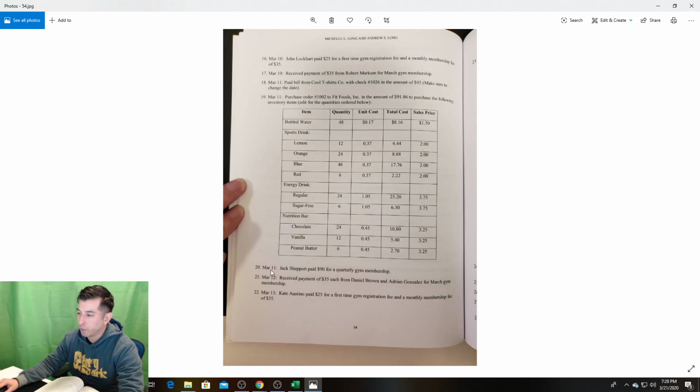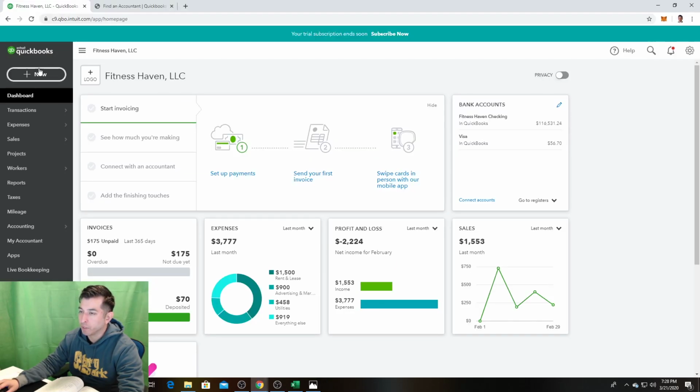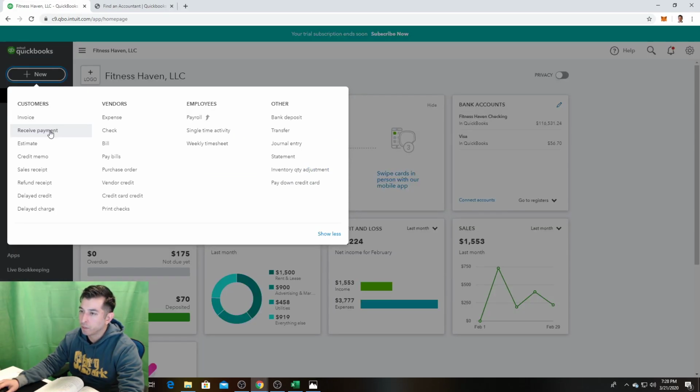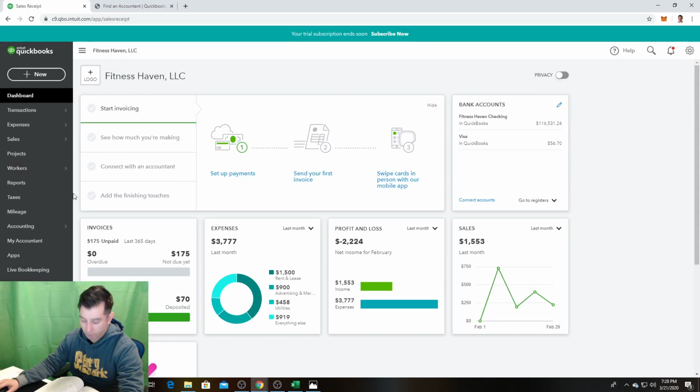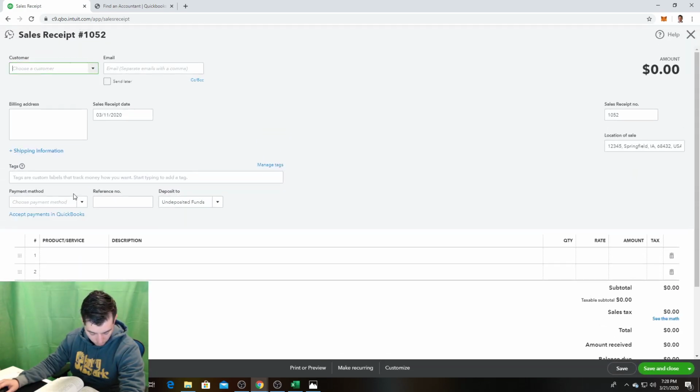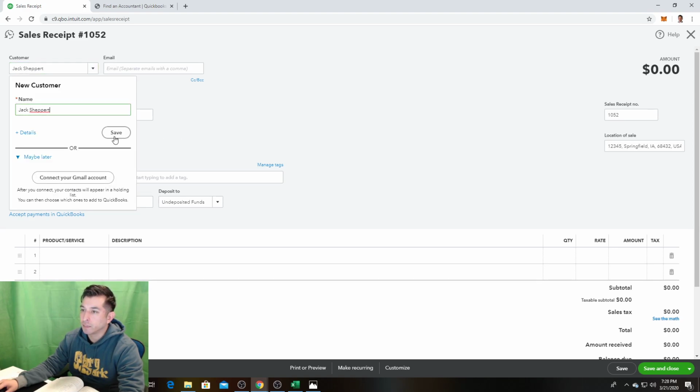So transaction number 20, March 11th, Jack Shepard paid $90 for a quarterly gym membership. Okay, so new, let's see, sales receipt. Jack Shepard. Add. Save.